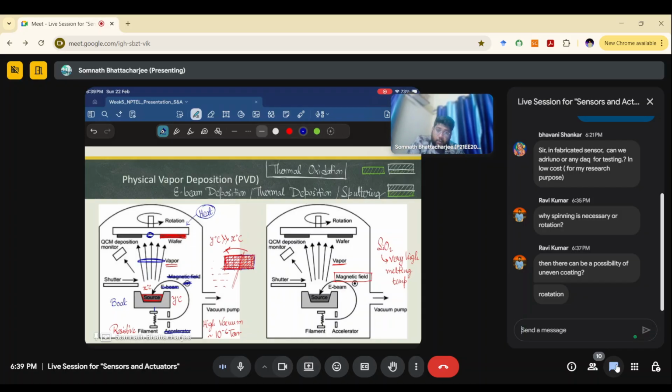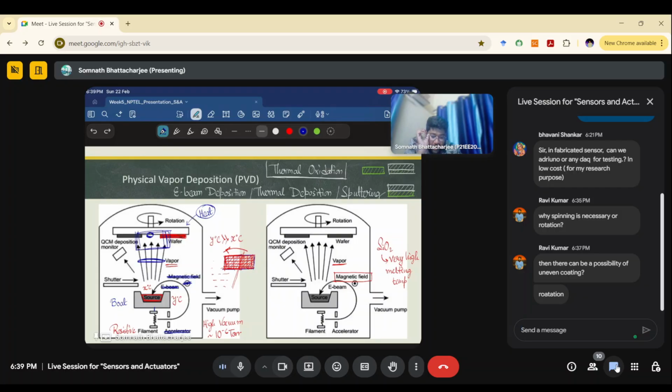In some cases, like in my research, I sometimes don't turn on the rotation itself, because I am fabricating a very small number of sensors, so I only put them directly inside this range.